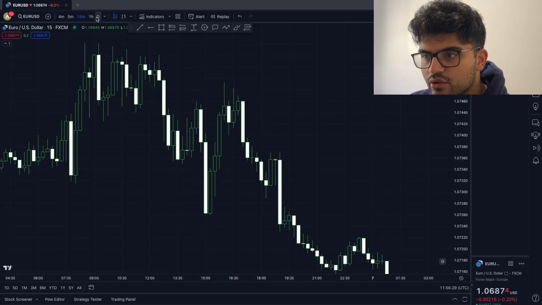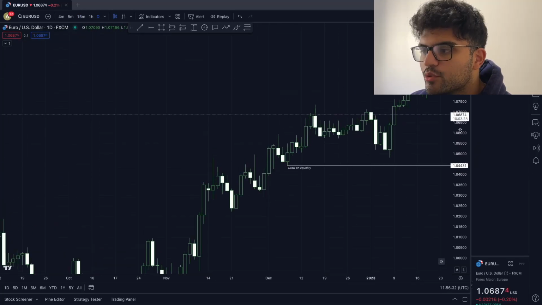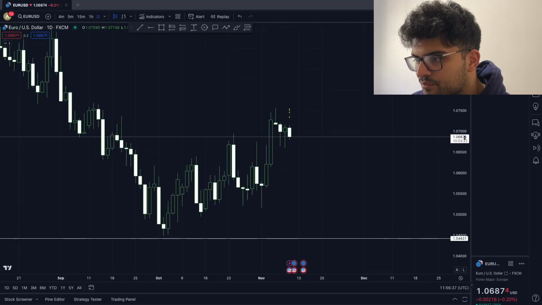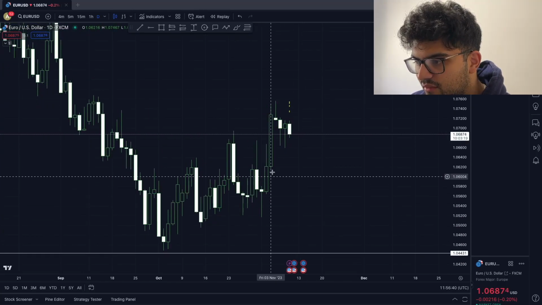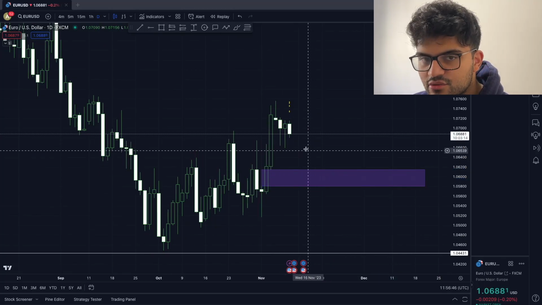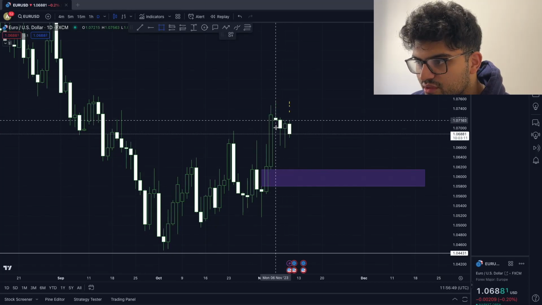On the daily time frame, if you look at fair value gaps, it can help you with your daily buys, for example. So if we're on daily, let me get to somewhere near, where are we right now? We're here. So as you can see, there's a fair value gap right there. So you could form your daily buy saying that once we tap into this, then we could potentially see a continuation. Also this 1, 2, 3.